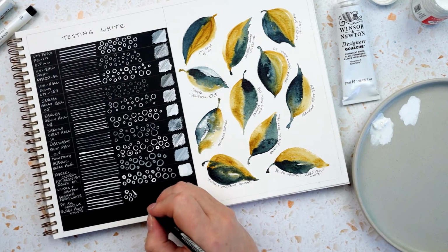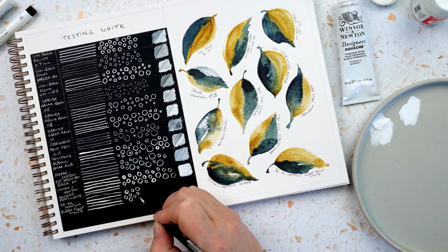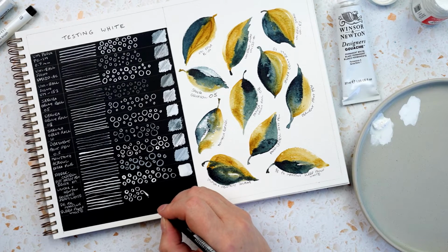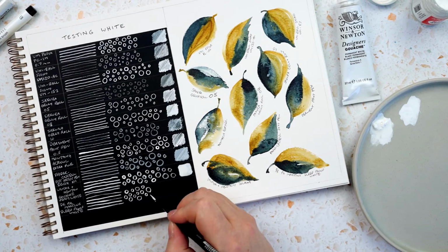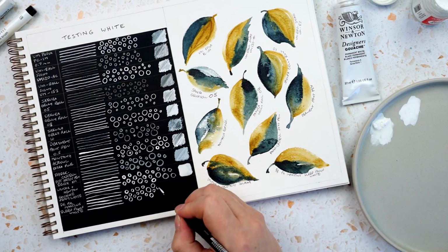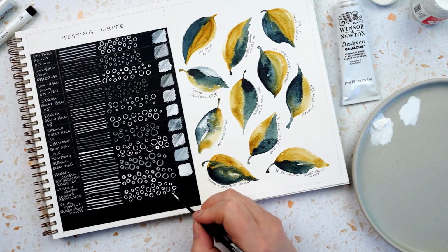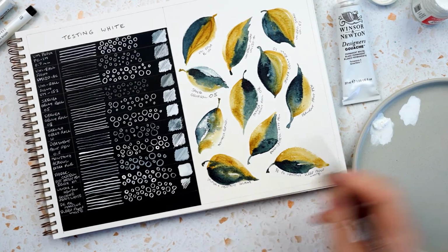This is allowing me to do finer circles. I think because of the consistency of the paint. So even though I'm using the same brush, I'm getting a bit more detail in there. And then let's paint an area in.